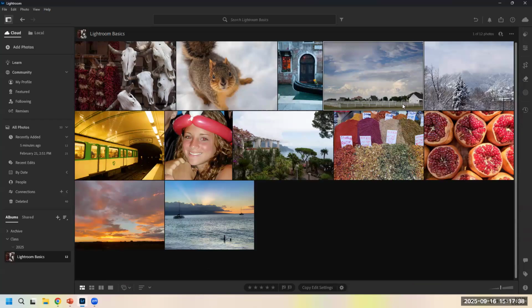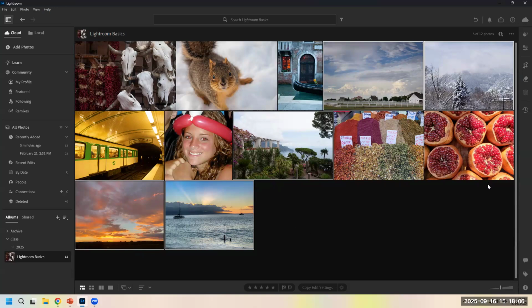So for the keywords, make sure you are again in your album, and then you're going to click, let's say, all of our cloud images. You can hold the control button if you're on a PC, or the command button if you're on a Mac, and then highlight all of the images that you want to classify as a cloud. So I would say these 5 images. Again, you could classify different ones if you want, but for the sake of this, we're going to do clouds.